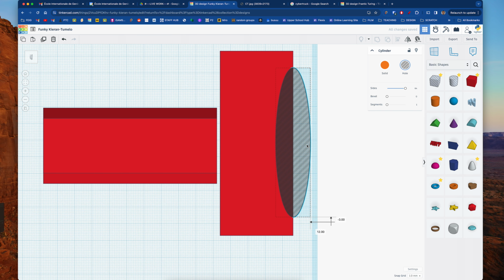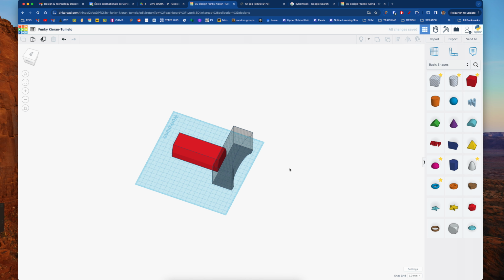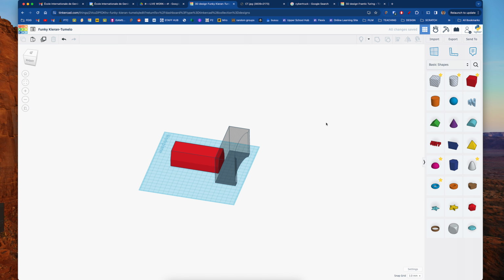So when I take this away and I group it, you can see I end up with this. But as before, I'm going to take everything and line it up, because it's really good to line things up when you're building in 3D, because it will just solve many problems later. So now I've got this kind of shape, and then I'm going to turn that into a hole shape. So now I can use this to create the windscreen. I'm going to make my windscreen there, so now I'm going to line stuff up.